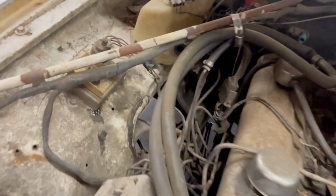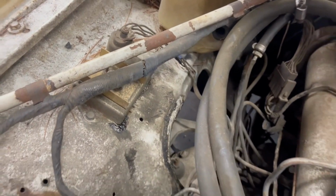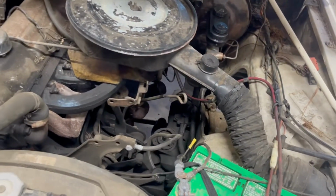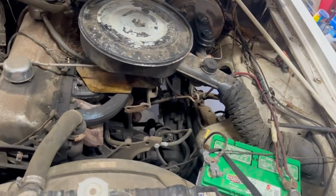You see, it is an electronic ignition car. It wasn't a lean burner, so that's a good thing. So we're going to turn it into a little hot rod.